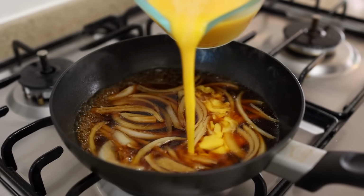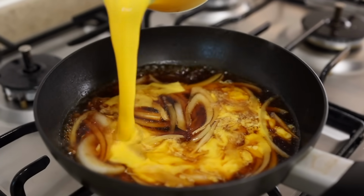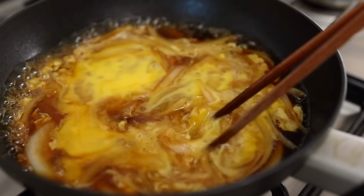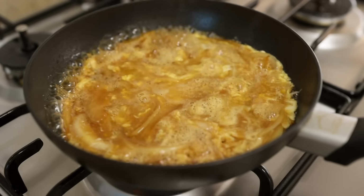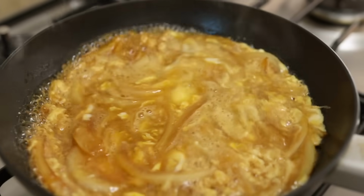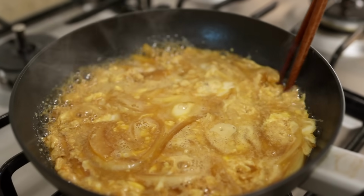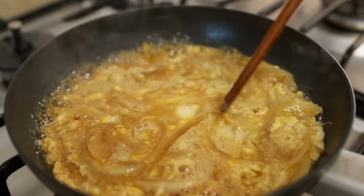Last but not least, pour half of the eggs and give it about 1 to 2 minutes. Once they start to set, shake your pan a little bit so that nothing gets stuck on the bottom. Since Claire loves soft and runny eggs, I'm just gonna kill the heat right now. What? You think it's too runny? Don't worry about it. Our rice and the residual heat will take care of everything.